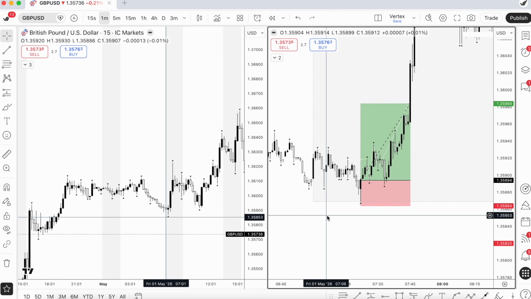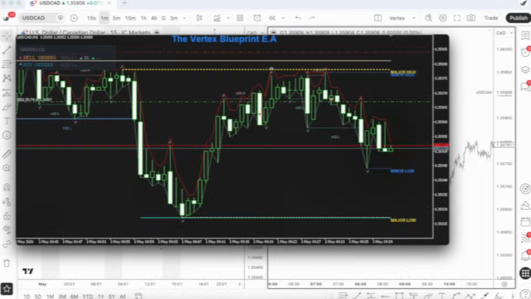That doesn't make any difference, but the difference here in terms of the target hitting is that the speed at which you're hitting the same target is quicker, and that is what I mean when I say the rate of return is much higher. Let's move on to the next trade.